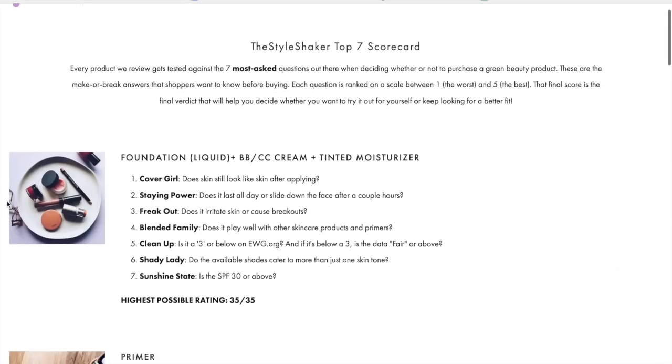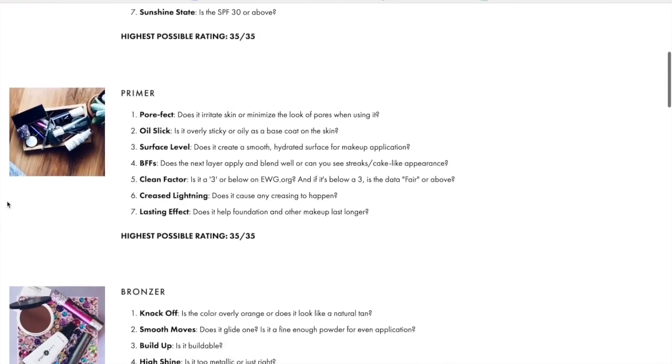So this is a serum. It does other things besides just coloring and hydrating. Okay, let's get into the review. Like, do I think it actually plumped? Do I think it actually worked? Would I pay for this again? Here we go. First things first, I always go through this list, which is the most commonly asked questions out there. I call it my scorecard, and there's just a few of them.